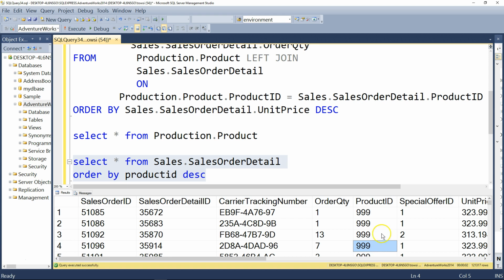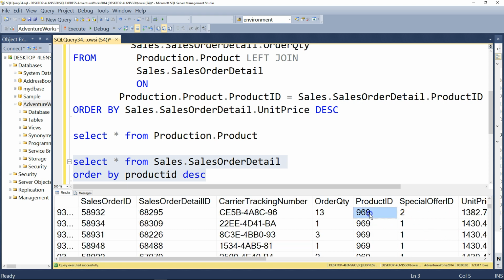So when you think about it, it looks as though this product ID, this record should be matched with the correct product ID in the product table. But so should that one, as you can see, because it has that same product ID. And so should this one, because it's the same product ID.